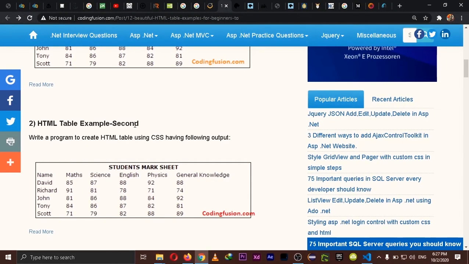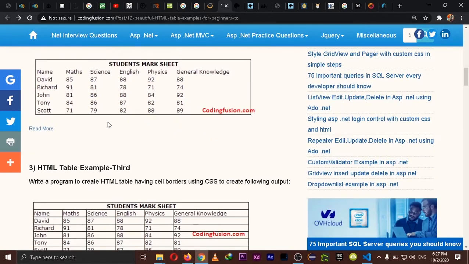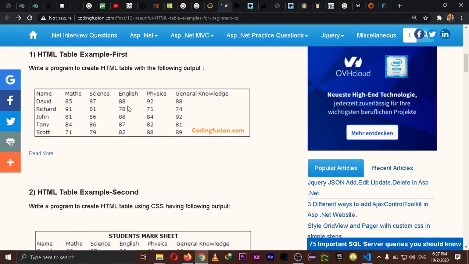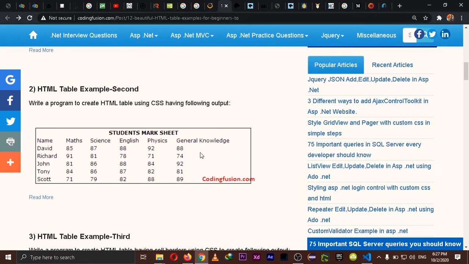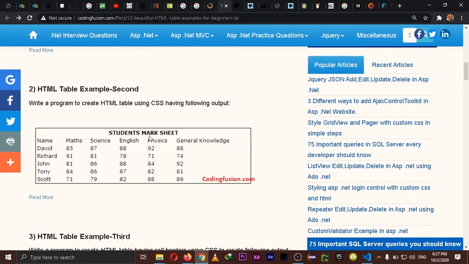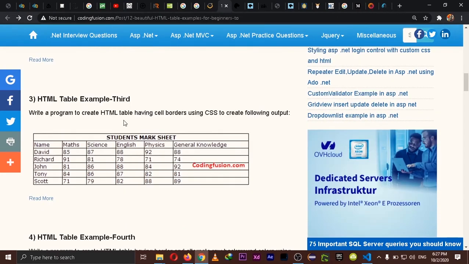Okay, so for our second exercise, basically all we do is just add a caption to our table. Now, here's the thing: you can do this on your own, and it's super easy. So I don't want to waste too much time on this exercise. So we're just going to move on to the next one. But you just basically add a caption to the previous exercise or previous table. As we can see, the actual table data is the exact same. It hasn't changed. Just add a caption to it. That's it. Then we start adding borders, and we're going to be doing this one.